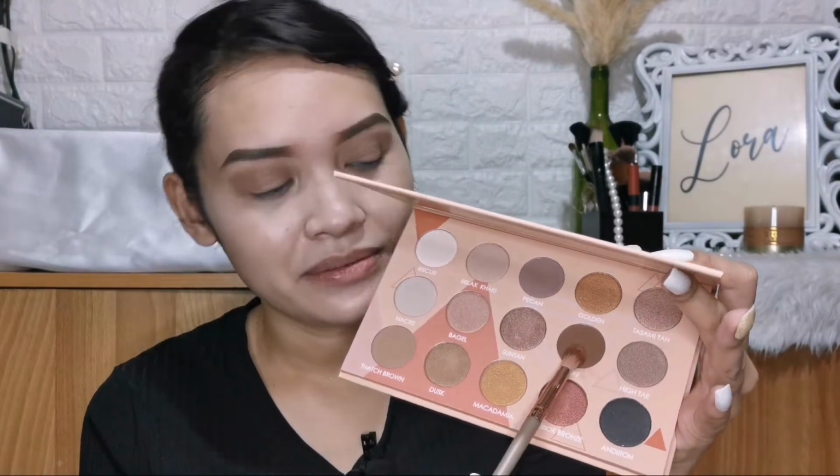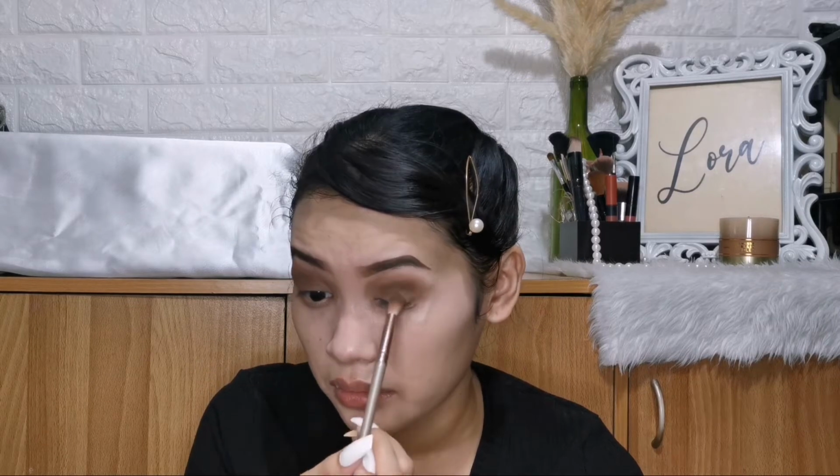Tapos na tayo sa ating transition color. So, ito yung gagamitin kong shade for my crease. By the way guys, gumagawa pala ako ng half cut crease eyeshadow.